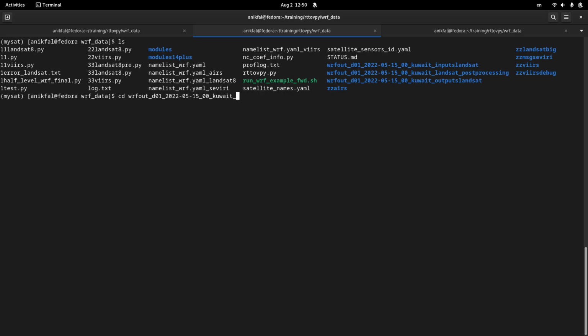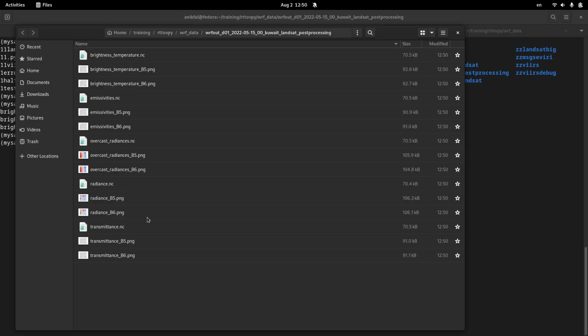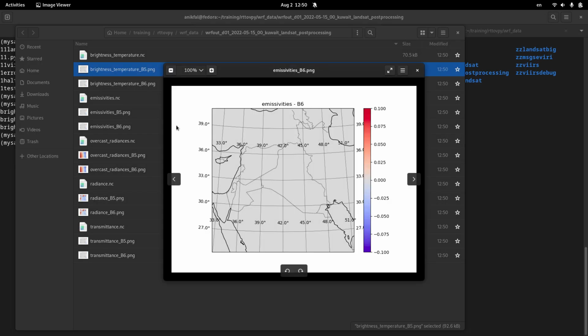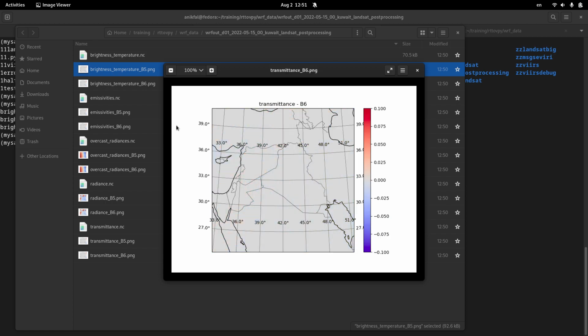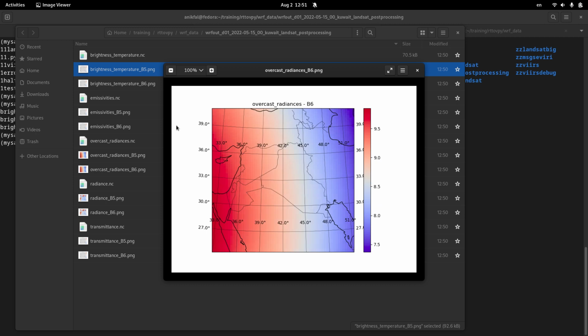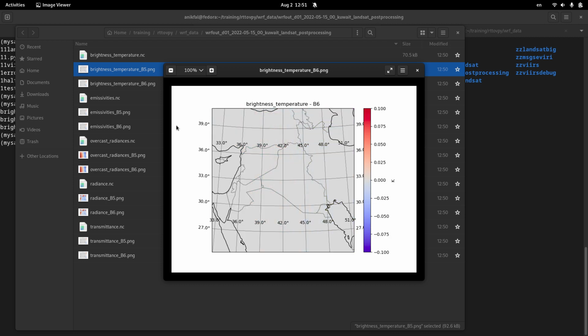Go to the post-processing, Landsat post-processing, and here you can see the radiance and some outputs. For some outputs, let's say brightness temperature, as I mentioned, there is no value because the selected channels are visible channels, so there is no brightness temperature for them.